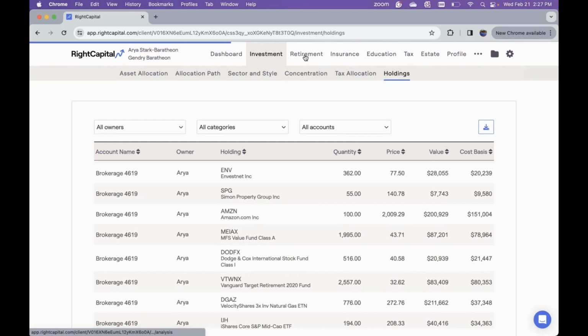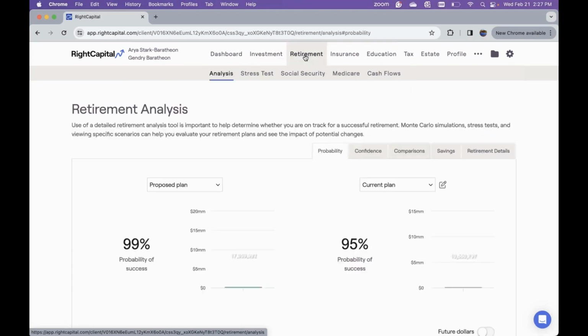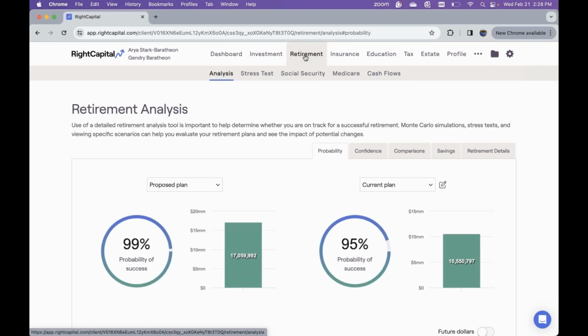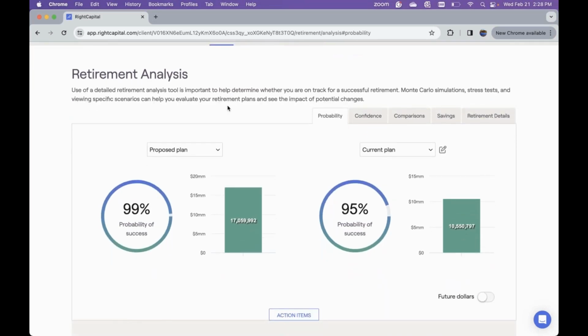Next up is going to be our retirement module. Here under the retirement module, this is where we're going to see a couple of the different gauges of financial well-being. The first one we're going to be greeted with is under the analysis tab. Here under retirement analysis, this is where we're going to see the probability of success.